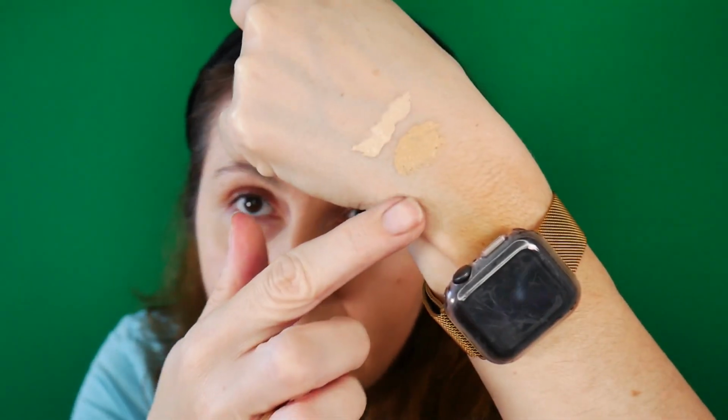This has SPF 30. Now you will see as I go along and apply that there is a shade difference between those products, but this Nars tinted moisturizer is really forgiving. So by the end I have everything applied, you could not tell the difference. And I could see that they are applying almost similar.